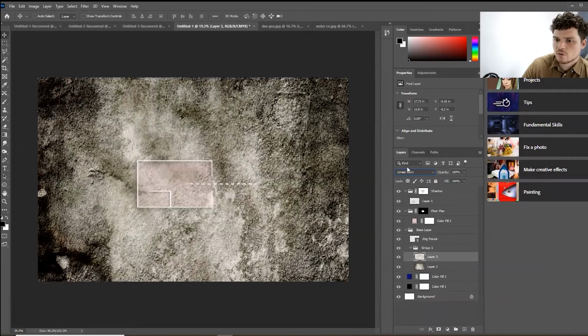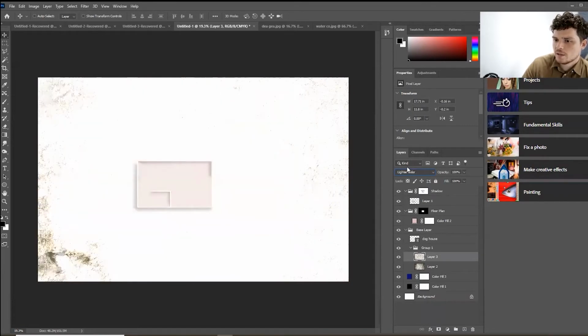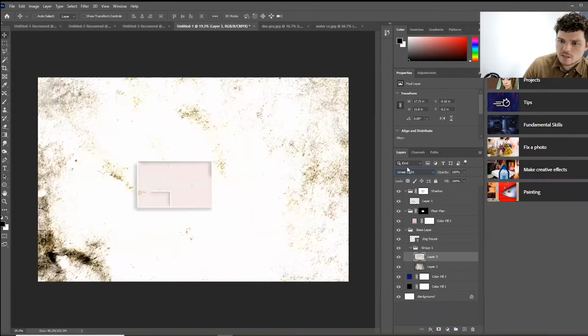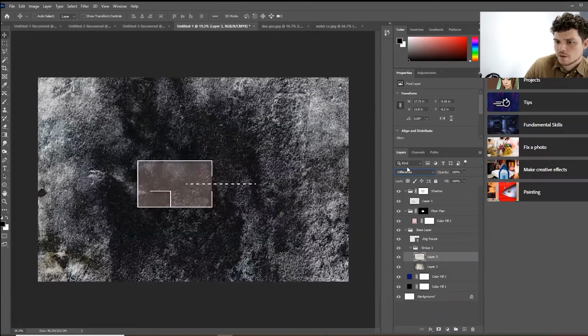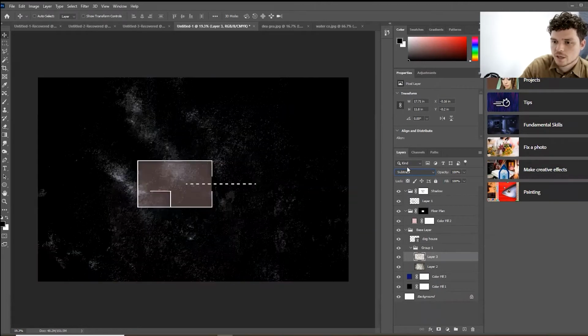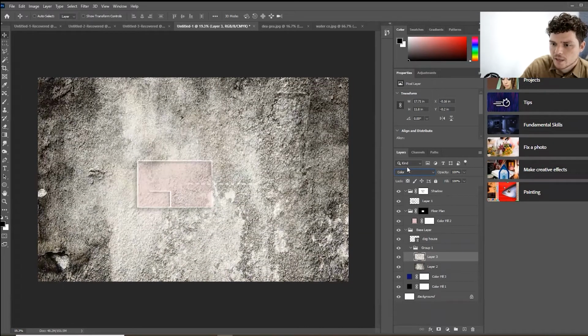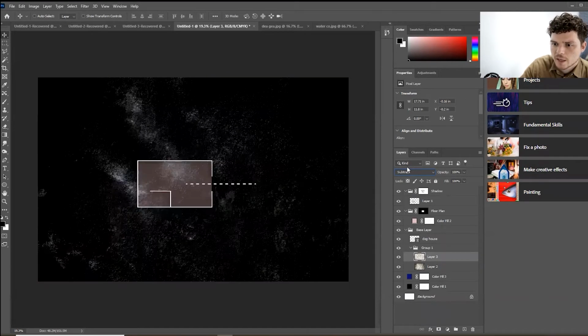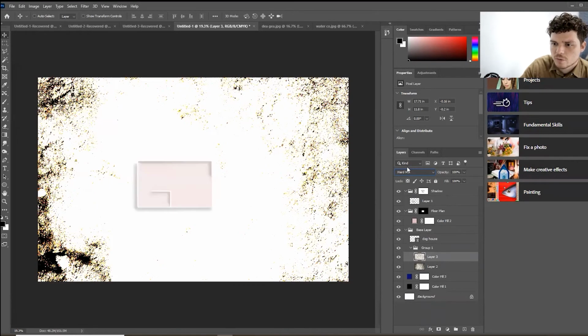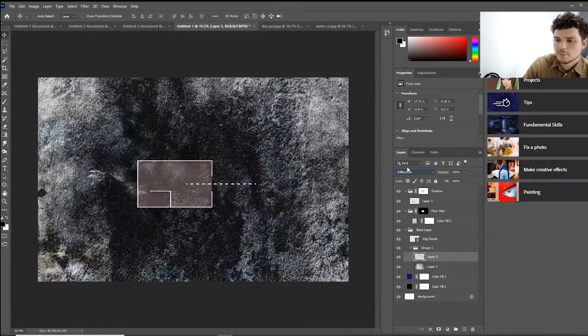Now I can just scroll down through these blending modes until something comes up. This is part of the discovery. I select this one and think, well, this one's kind of cool. It depends on what mood you're going for. I kind of liked this one, but again, the texture is way too intense.